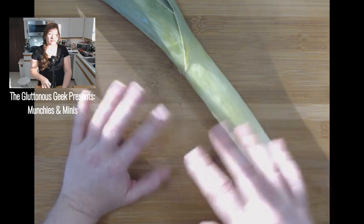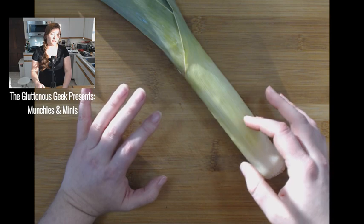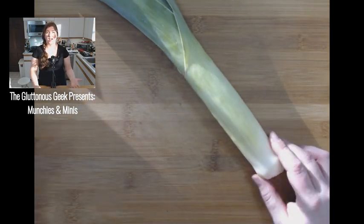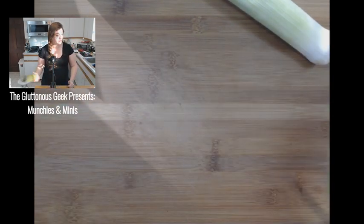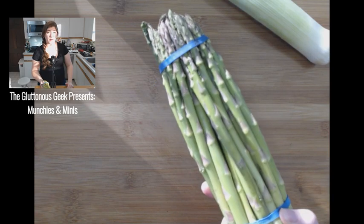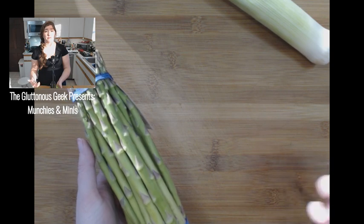We're going to be cooking this, so it's not going to be all that spicy, but leeks themselves have a very kind of garlic oniony flavor, so we're going to be using that in place of a standard onion in a standard succotash recipe. We're going to be using that, as well as another popular elvish ingredient, green spear, or as you can see, asparagus. Once again, they use this stuff in practically everything.